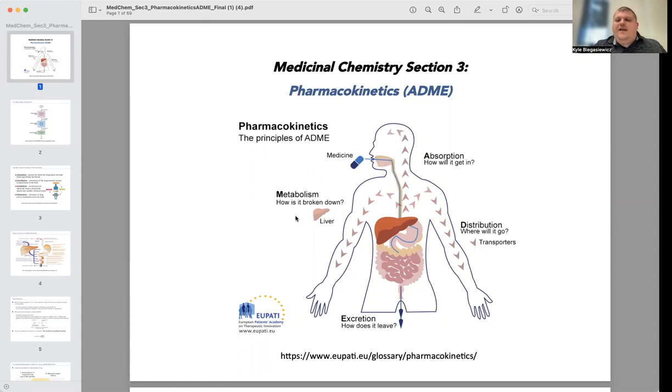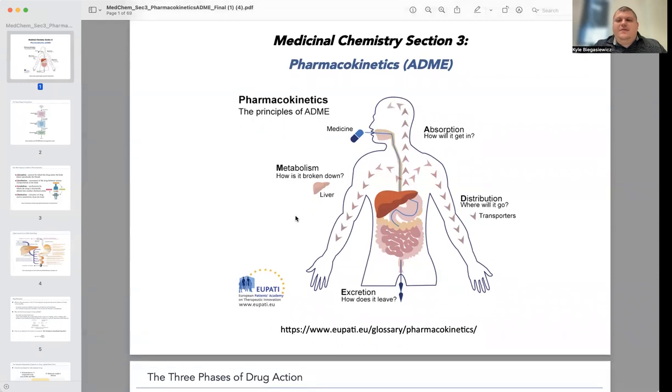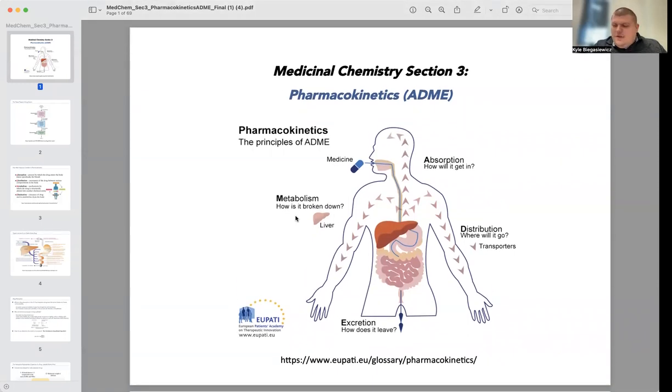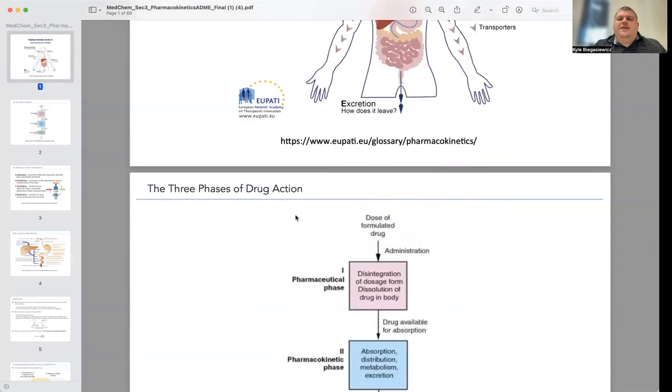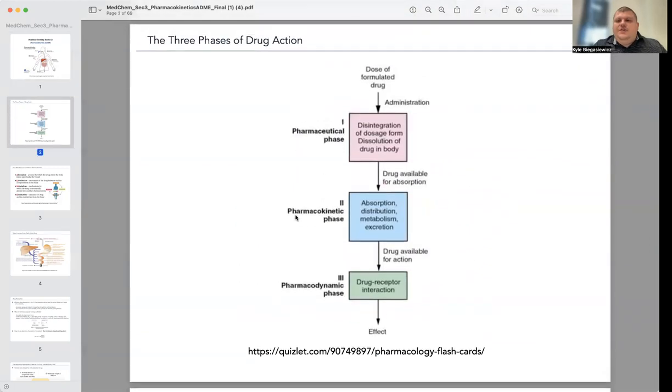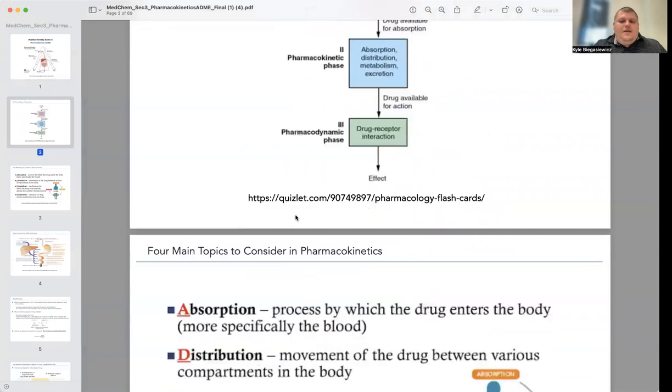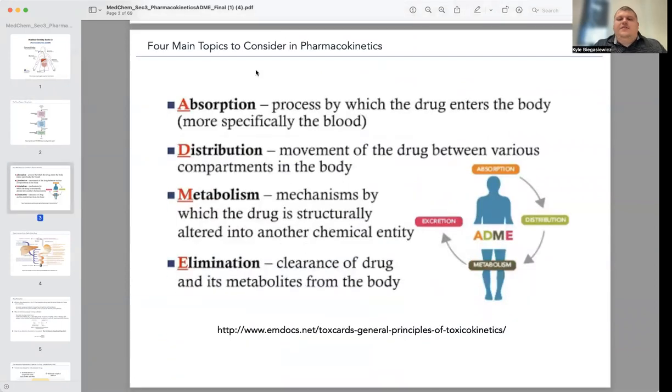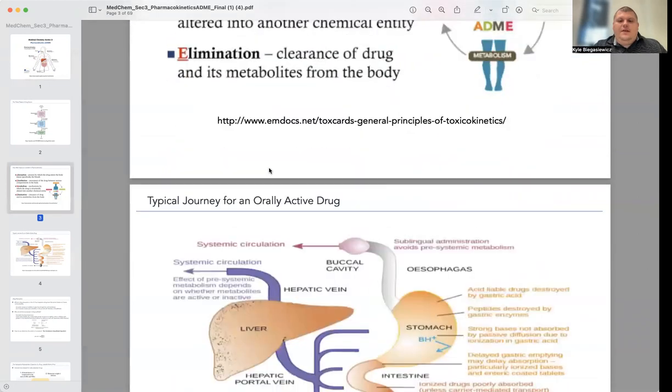Of course, the cover slide, where you should have pretty good working appreciation for that, sort of just for ADME, pharmacokinetics in general. But of course, you discuss that in detail as we go through. Slide 2, definitely knowing the 3 phases of drug action is going to be critical in your studying. Slide 3 gives a good background of ADME, sort of good definitions here. So I would definitely know those heading in.